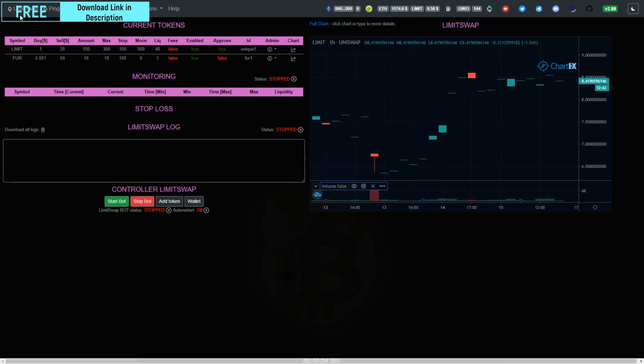Long-term trading. So if you're looking to get a coin at X price and sell at Y price, you just put them there and it controls it for you. If you already have bags and you just want the bot to sell them if it pumps up, you can hold all your coins, put them in here, and then if the price pumps, it will automatically sell it if it hits your threshold. All that kind of stuff. There's so many variables. It's hard to cover them all.